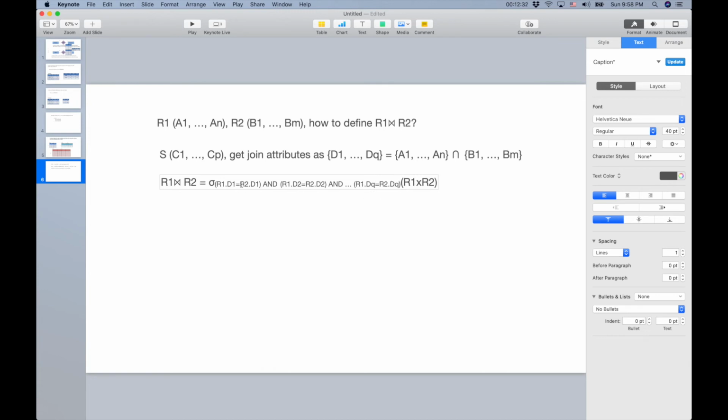So D1 to DQ denotes the shared join attributes between these two input relations. Is it enough?